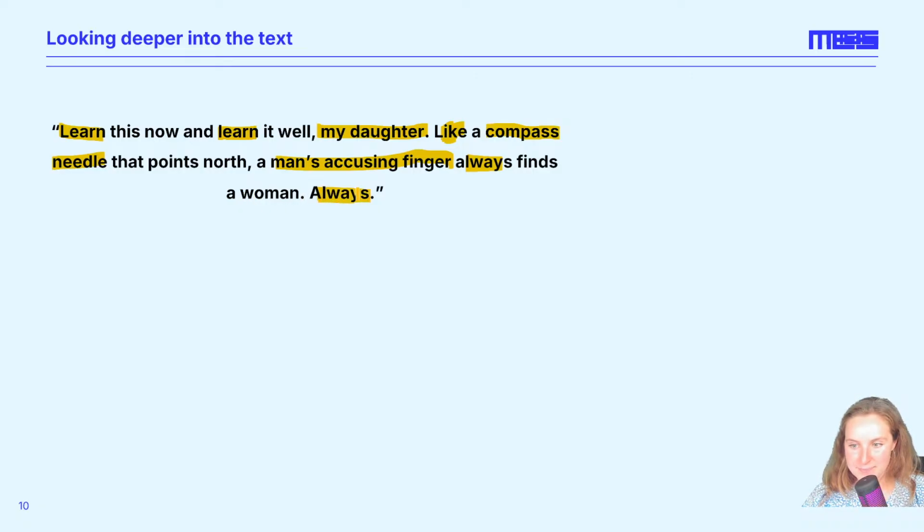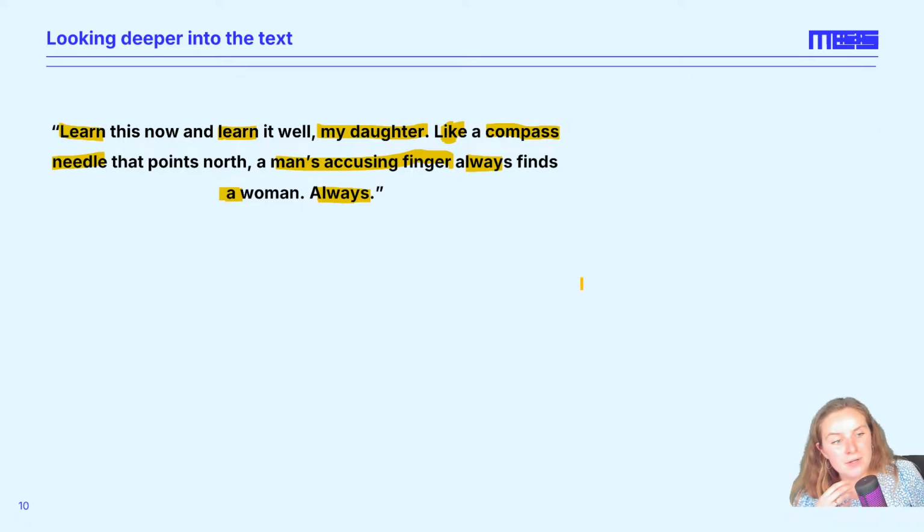Notice here. So feel free to put them in. I'm just going to talk through some of the ideas as well, and we'll bring your ideas into it as we go. So I'm thinking as an A-level student here, what do I notice here? Learn this now and learn it well. Immediately we have insistence, we have urgency here, created through the imperatives. We have the parallel phrases here, learn it now and learn it well. So we also have repetition, we're hearing that learning.